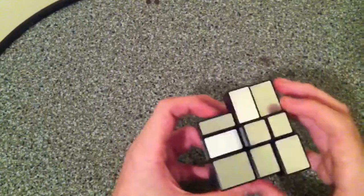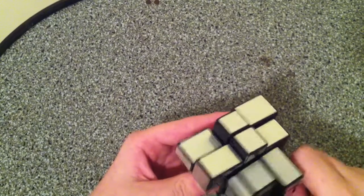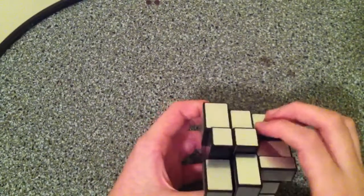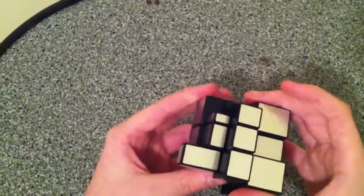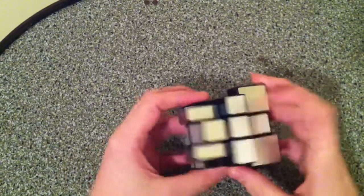What? F. I'm gonna try to get every piece down now, instead of a piece up there. That's fine. F. No. F. R. F. R. Put that up. U. R prime. U prime. F prime. Okay, so that piece is upright.